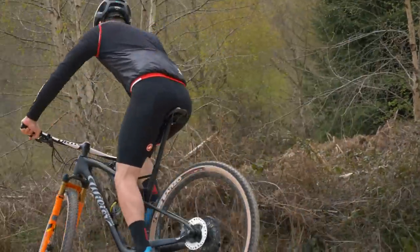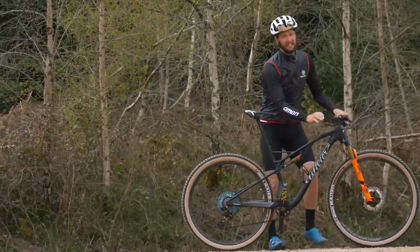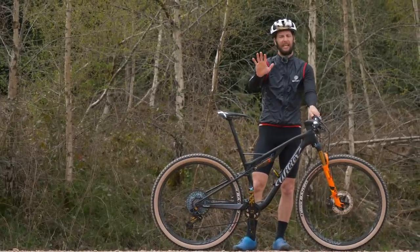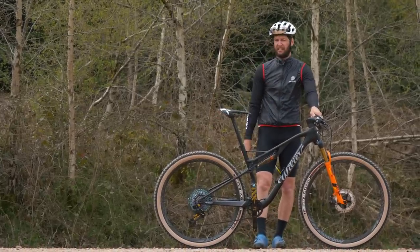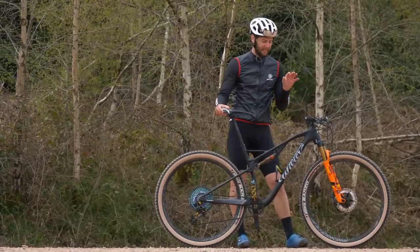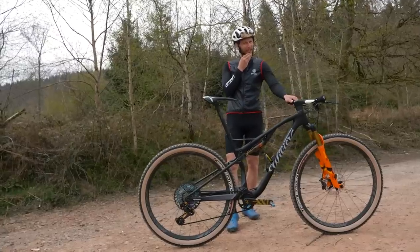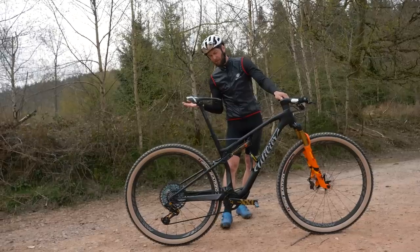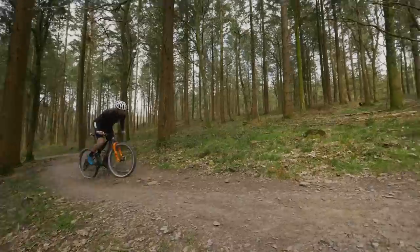Viglia then — they've been in the mountain bike game a little bit, first making mountain bikes back in the 90s. However, since then it's mainly been about the road bikes until now. They've come up with this: the brand new Viglia Triostina URTA SLR. What a beauty she is. Thank you very much to them for sending this one through. I am going to give it a good old fashion and put it through its paces. Not a Classic GMBN Epic today, not bike packing — it's far too pretty for that. I've got it: a shred it. But before we shred it, let's take a closer look at the bike itself.